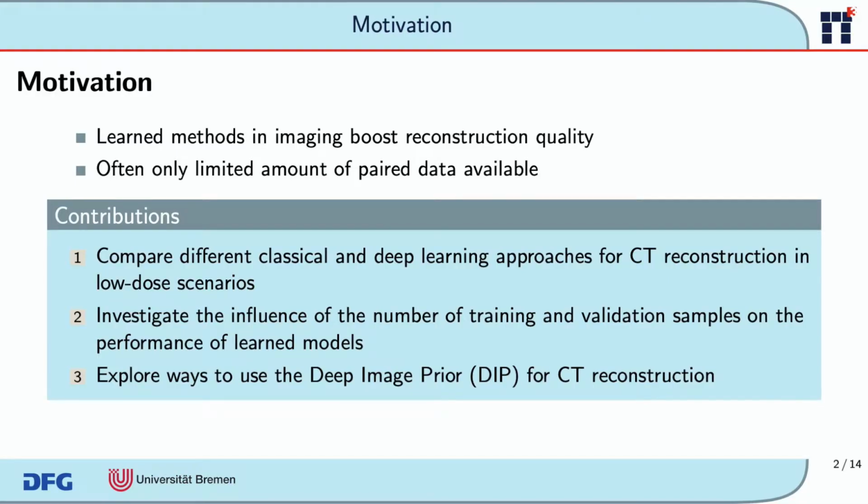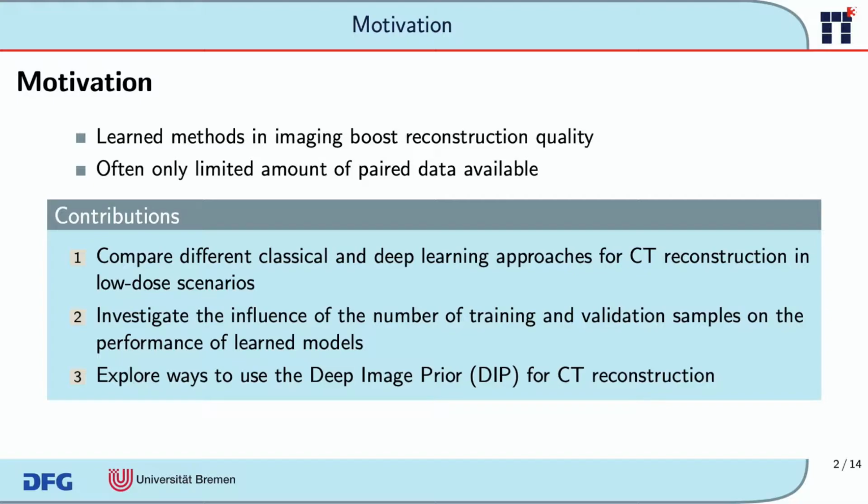I want to start this presentation with a short motivation. In the last years, learned methods have really boosted the reconstruction quality in many image applications, but on the same side, in medical imaging, we often only have a limited amount of paired data available or no ground truth data at all. That's why we focus on the following 3 points in our study.